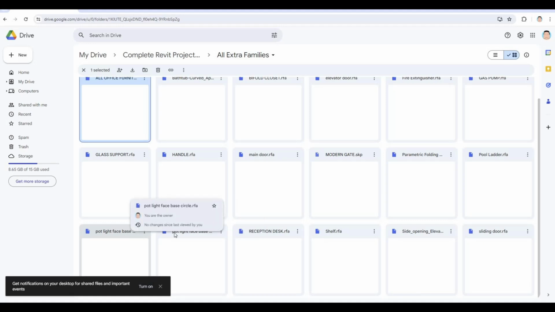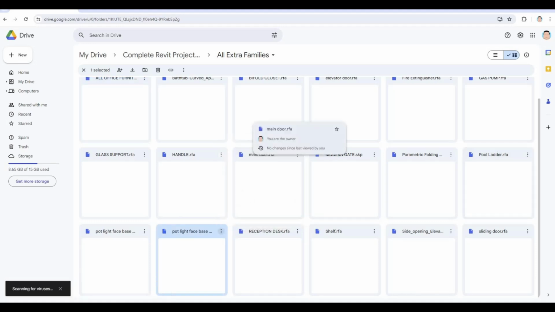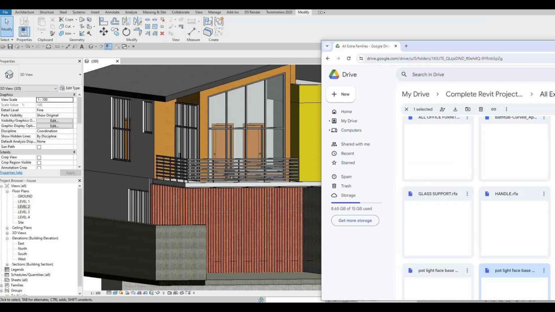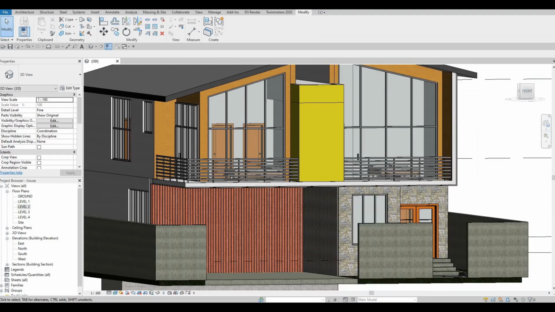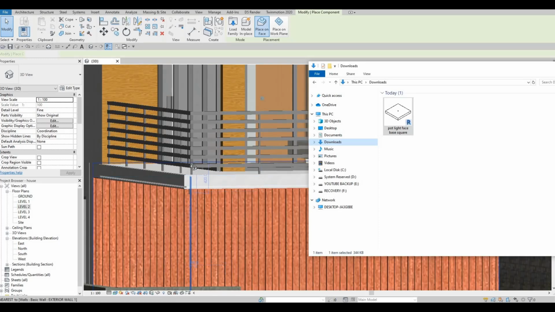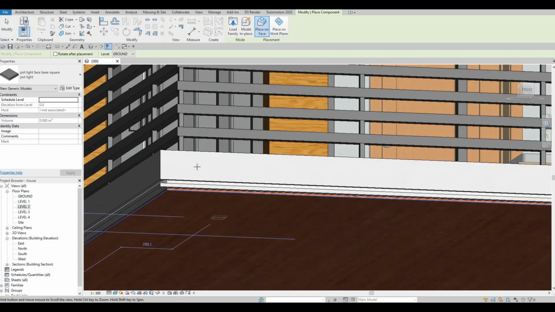You can either put in circle or square base. So I'm gonna use a square base, and then go to download, and you just need to go to your downloads folder and then drag and drop. So here I'm just gonna drop it and it will load, and then you just need to add it.